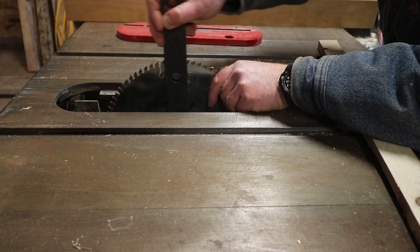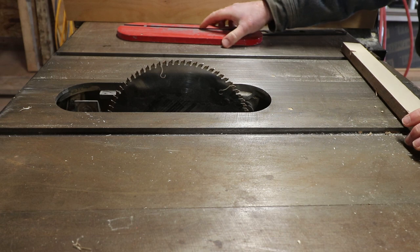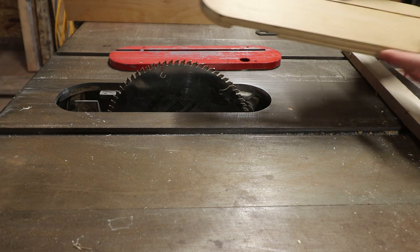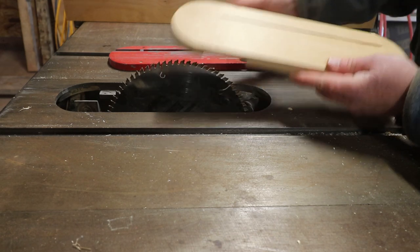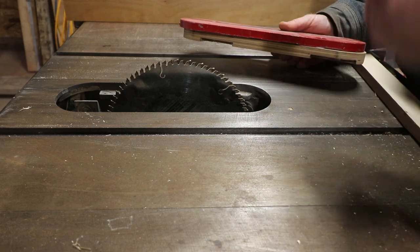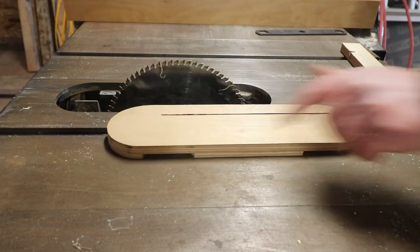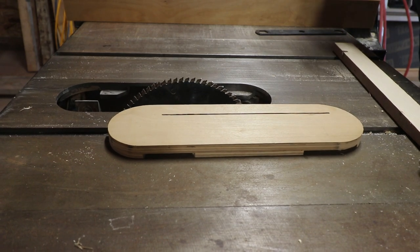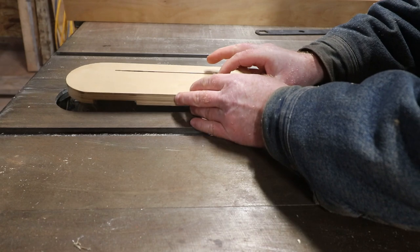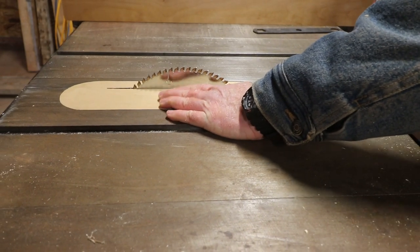Just hang on to the blade with your thumb and forefingers - that's enough to tighten it. If you don't have anything else, you can put this throat plate back on. But I have a special throat plate that I've made that fits this blade really tightly. The general purpose throat plate has a pretty wide opening, and that causes ripping of the fibers in the plywood. So we'll be using my special throat plate - I need to lower the blade for that, make sure there's no dust on the supports, and put it in.